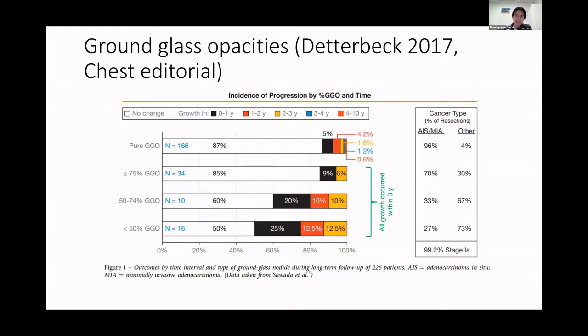And in those situations, you would need to either investigate further, or in some countries, such as in Southeast Asia or Japan, they may even go to resection without attempting biopsy. So those sort of two factors, 5 millimeter solid component or greater than 50% solid component to the ground glass area, then you do start to worry that they will transform. You follow those two general rules, then you will almost never miss a stage 1 lung cancer, according to this data set that was published back in 2017.